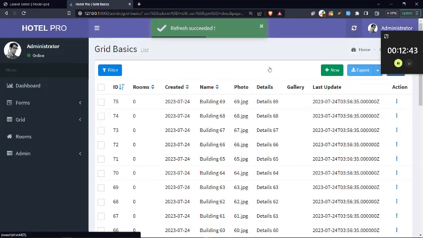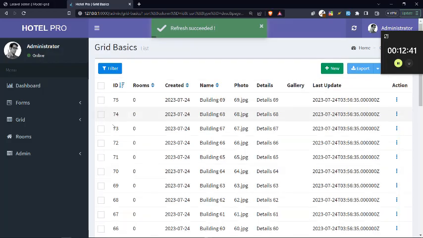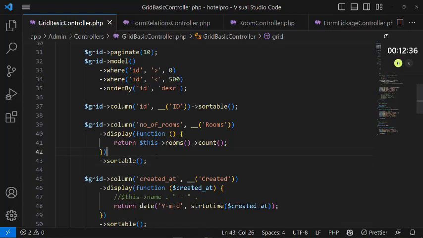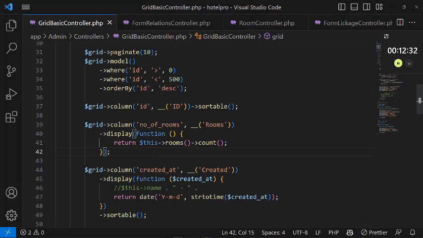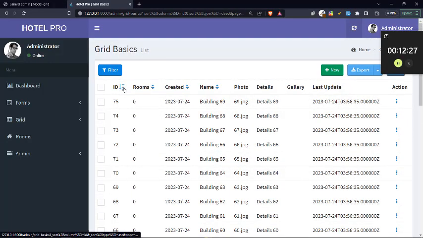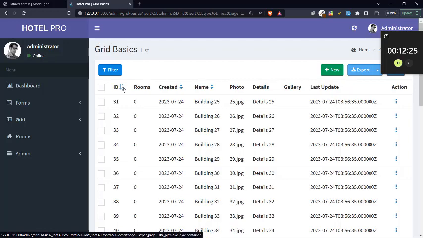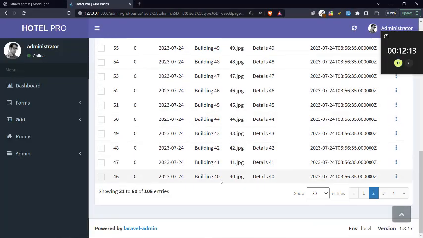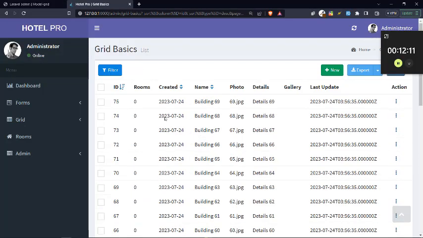If I sort here, for example, the buildings in descending order or ascending order, I am on the second page. Let me go to the first page. You see, for example, this has one room. Hope you get the point, right? That's how you can put anything, I mean a column that was not originally there.